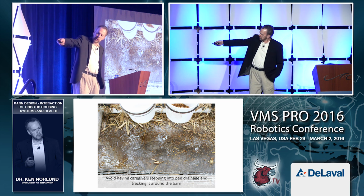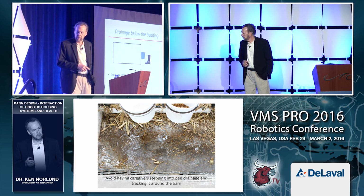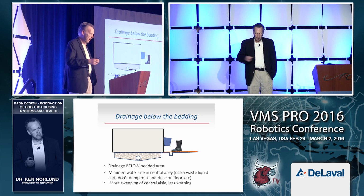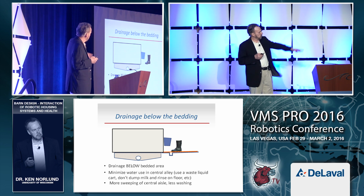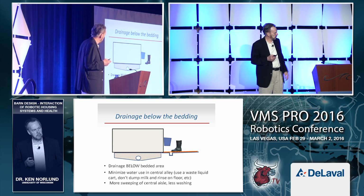What can I say? Nice system of drain, but every time the calf caregiver steps in, we are moving stuff. So we're going to really push for various systems to move liquids away directly out of the bedding. Have long straw or something that doesn't hold liquids. Have liquids move into gravel and then into drains. It depends on local ordinances about how you have to collect liquids from calf barns.